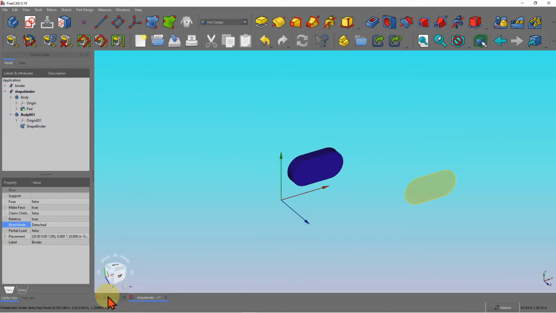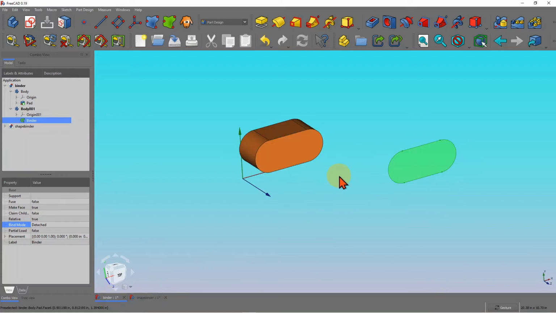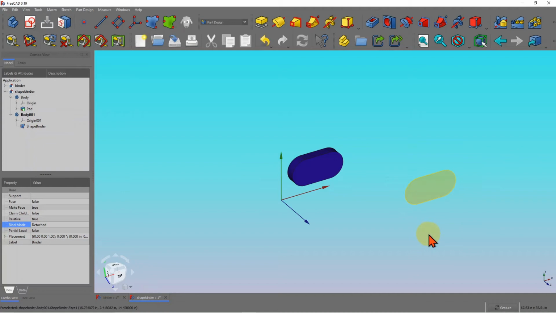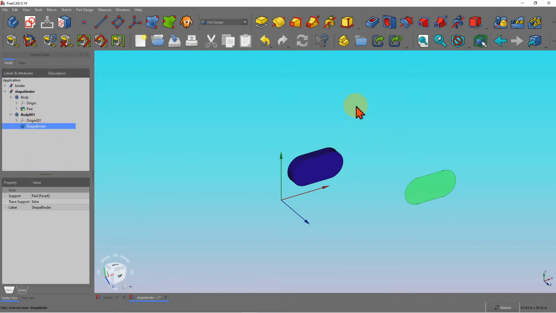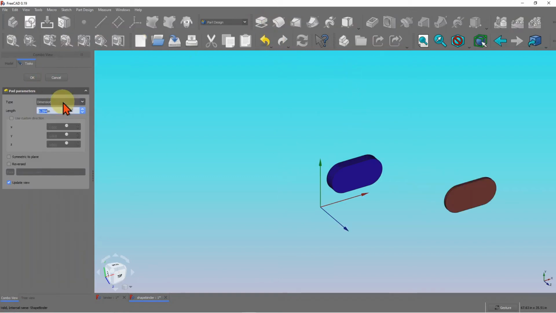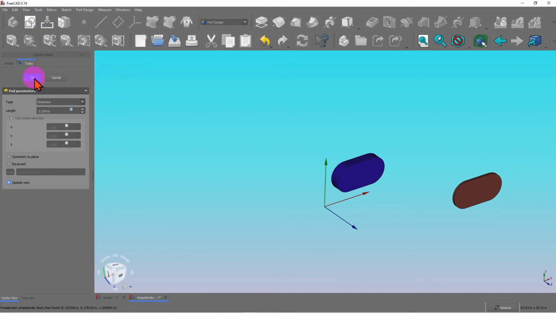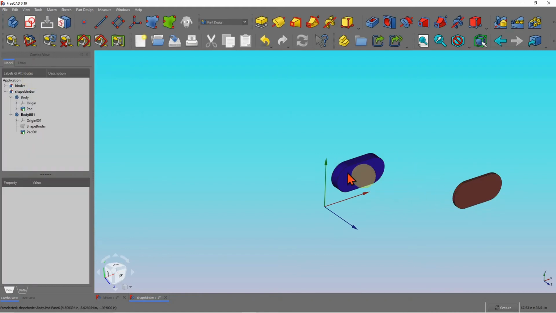Now both files we got the same thing here. Similar, at least not the same but similar stuff. We have to do some things in a little bit different way, but it seems like they both work the same way. Let's investigate more, and I'm going to use this and create maybe another body with a pad in it. So it needs to actually pick the shape binder and pad it. I'm going to keep it as it is just to make things a little bit different.